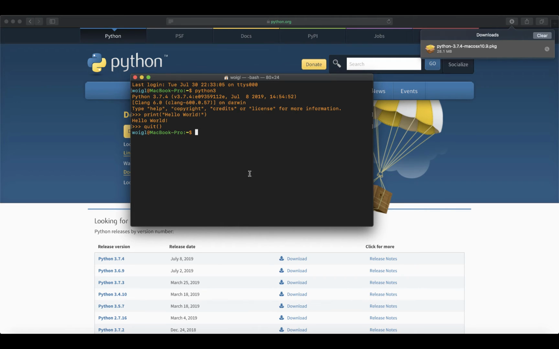Here we go. Before we end the tutorial, quick look into the version. Here Python 3.7.4. Once again, here you can see it as well. And this is the internal Git repository revision at the time of build. That does not tell you much. For us matters more the version number here.